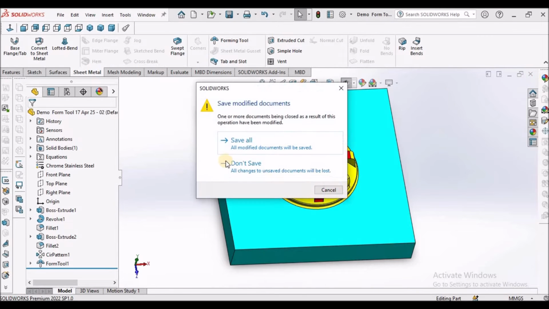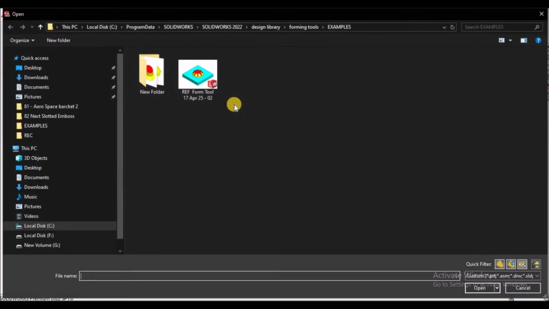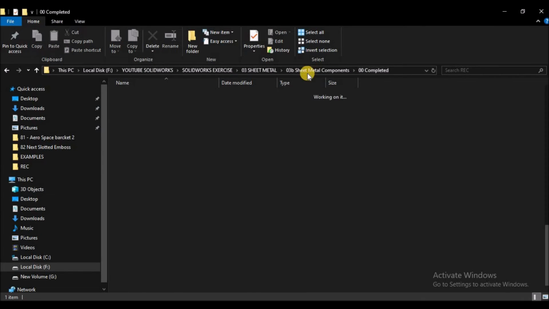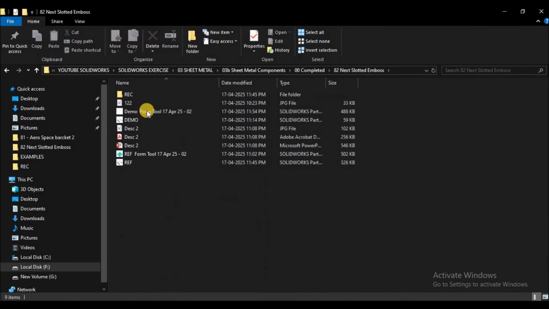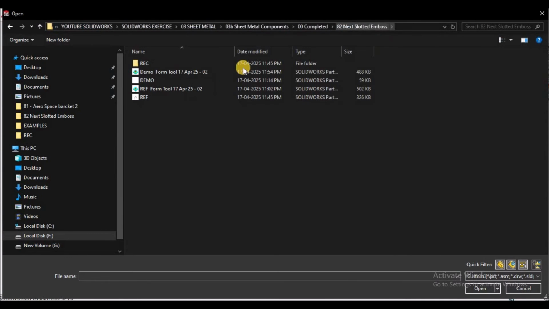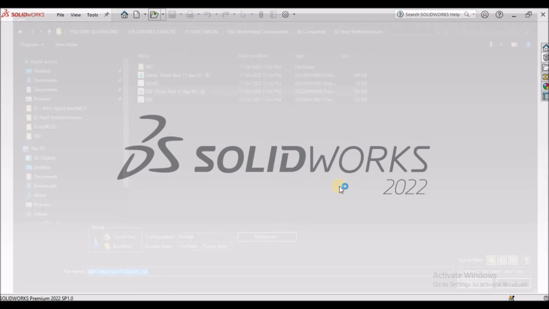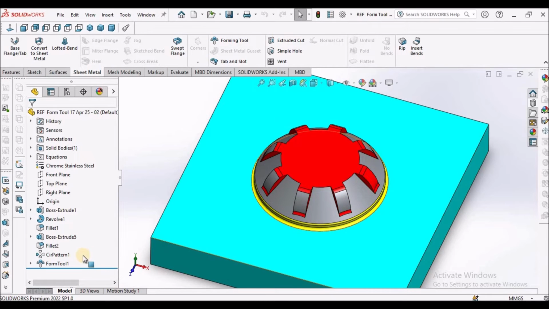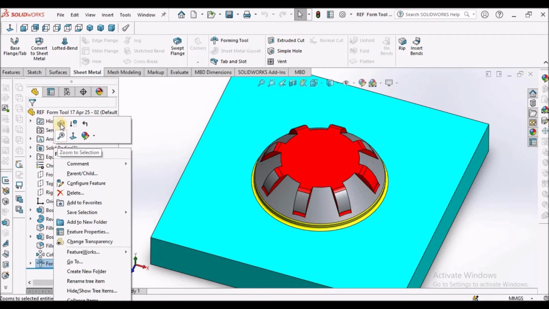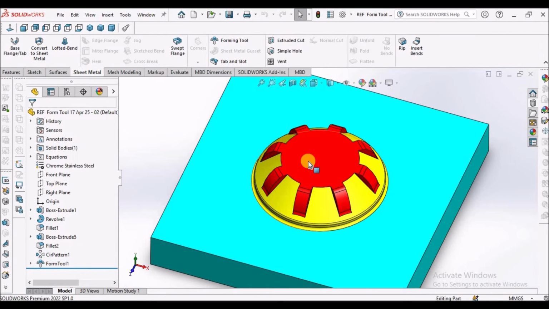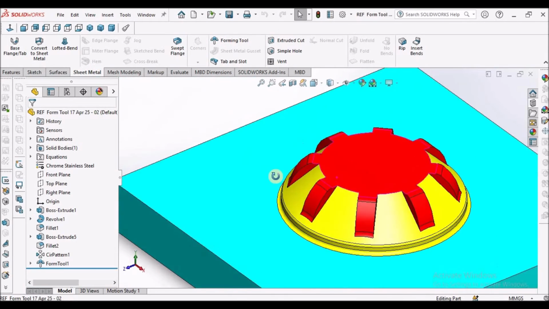So I am going to show you. See here. So this is the final forming tool.